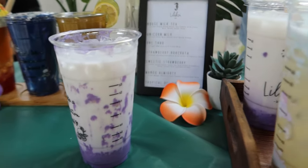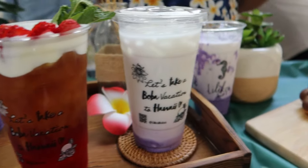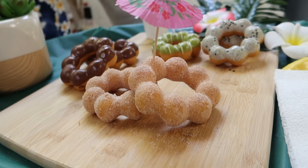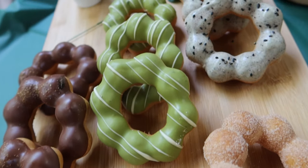So this is Lelikoi Boba. They're a boba spot based out of Hawaii, bringing it to the mainland. And they got mochi donuts as well. This is the ube taro drink. If you haven't tried ube yet, you've definitely got to give it a shot. It's pretty straightforward — I think it's just ube paste with some creamy milk. They do have the option for oat milk as well. This is going to be super refreshing on a hot summer day.